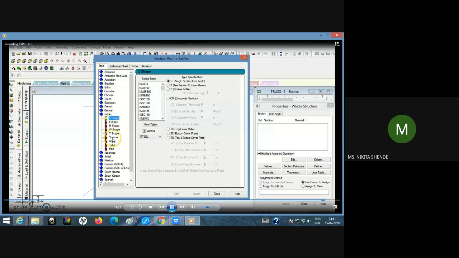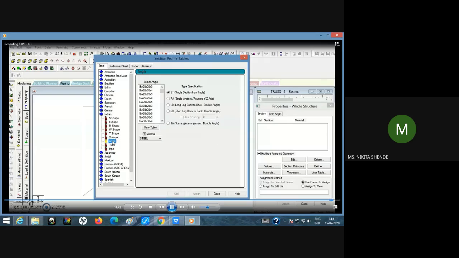Once you click on Indian, there are various angle sections. I already told you which section to select: generally in a truss, angle sections are to be provided, and the material is steel. So click on angle section.